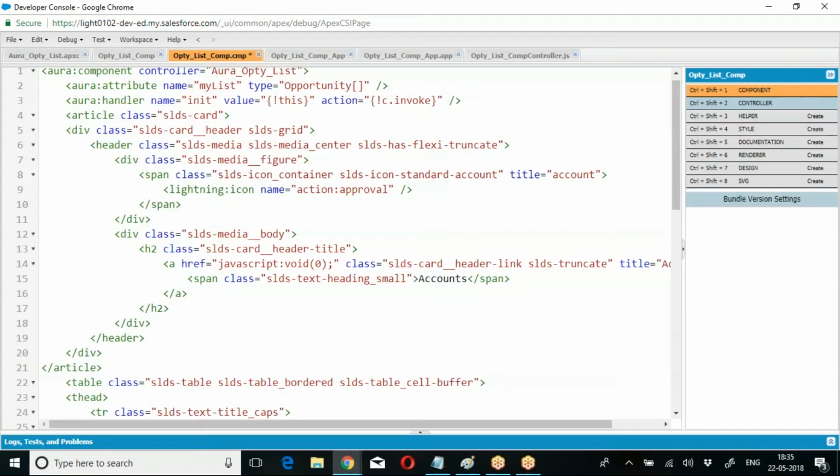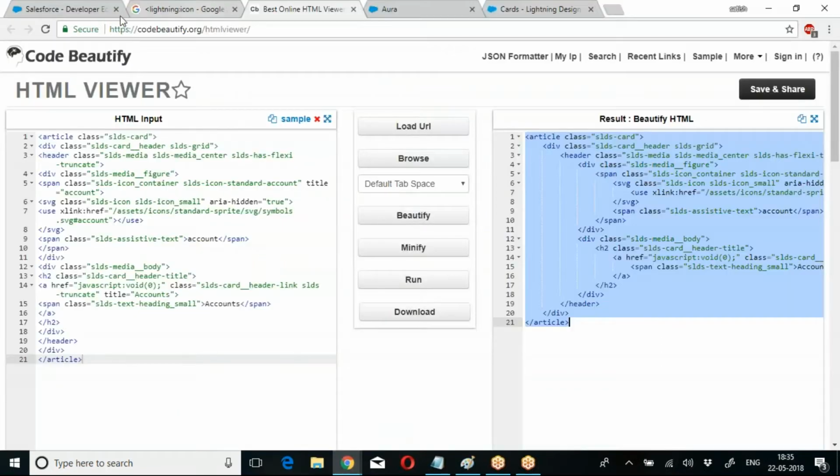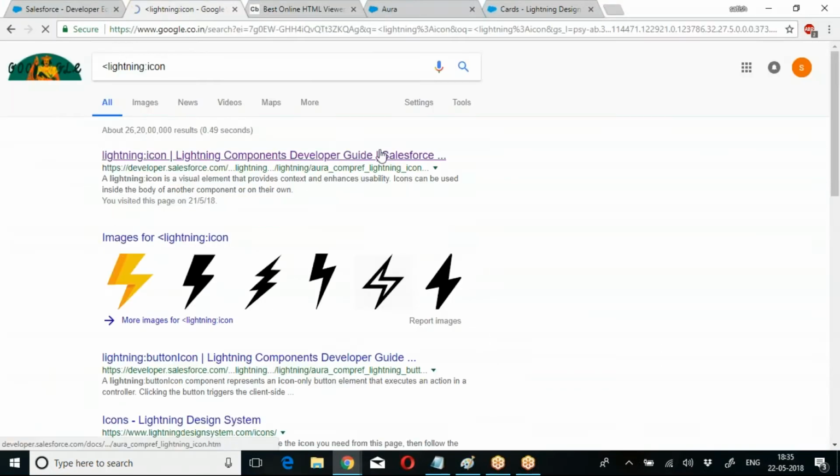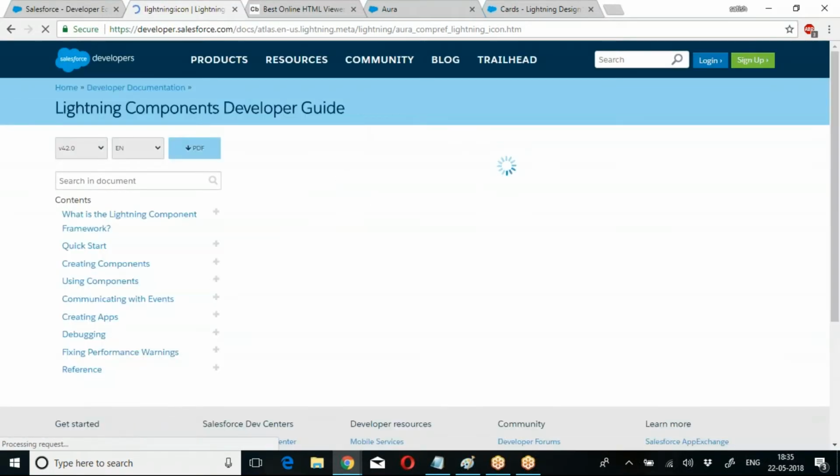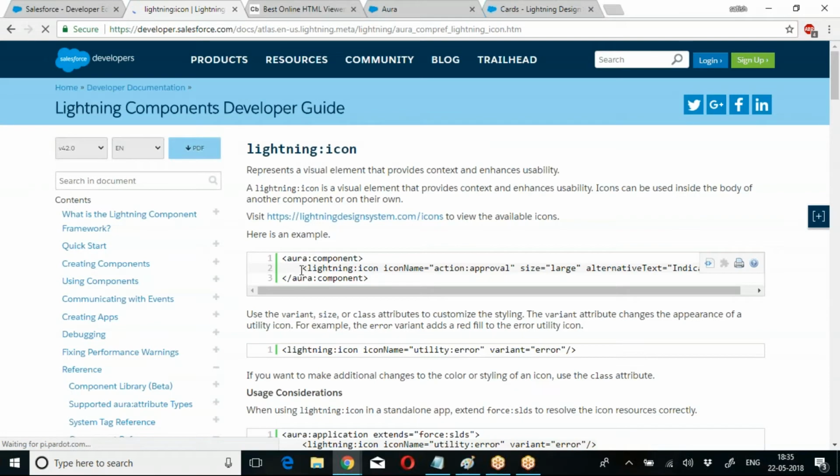What was that attribute name? So there's some bug here. Go to our lightning icon name.